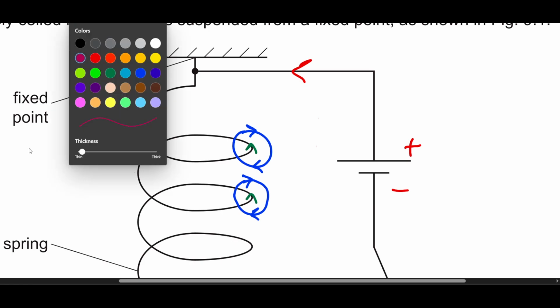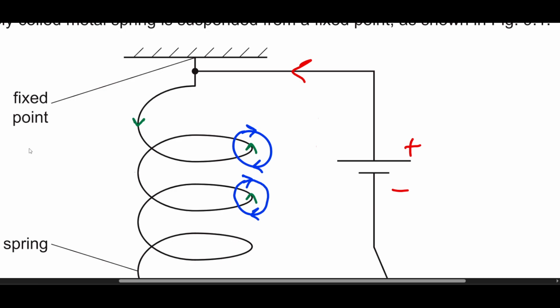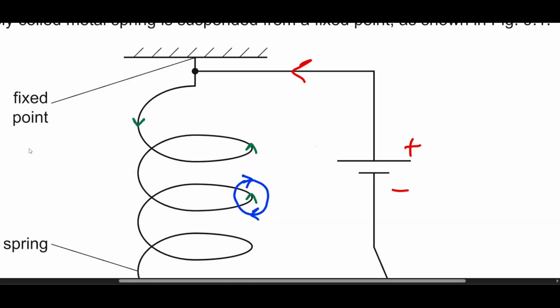Now let's apply Fleming's left-hand rule. Now Fleming's left-hand rule requires that there needs to be a magnetic field. So if I am observing the first conductor, then I have to remove its magnetic field because it will be influenced by the second magnetic field, by the second conductor's magnetic field, right? Let's do that.